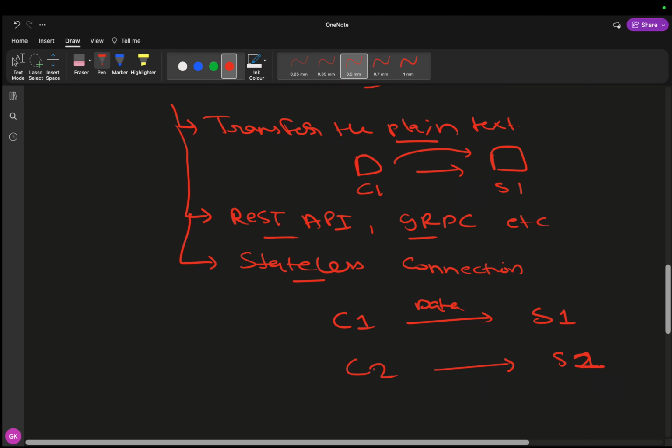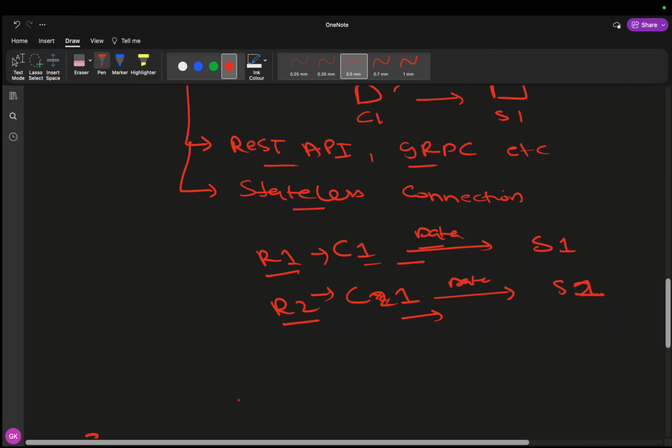Or, even though this is not a good example, let's say client 1 is also sending more data. Now, the data client 1 sends in the first go and the second go, there is no impact of request 1 on request 2. They are totally independent, and they are just sending the data to the server. So stateless is one of the features of HTTP. What HTTP actually does is standardize things, right?